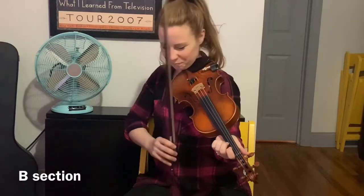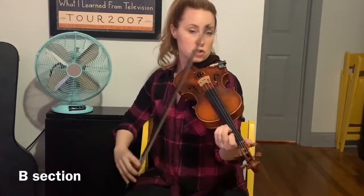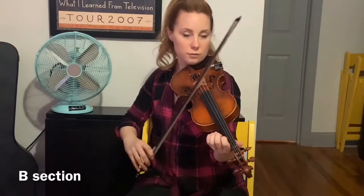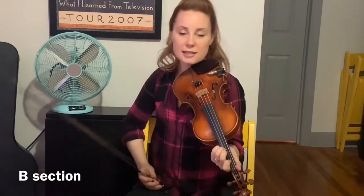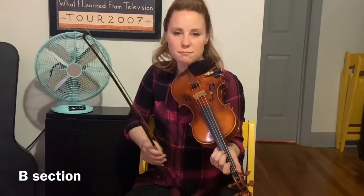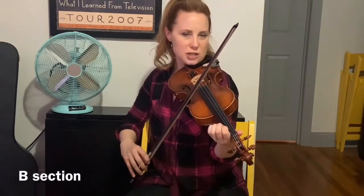Now we have new material. It's a triplet and then an eighth note figure. As far as bowing this, I just want to show you. You can do or. I say do whatever helps you learn it for now, and then as you get faster you might change your bowing. It might turn into more slurs, or you'll see what works for you. For me, I'm gonna teach it as down bow, F sharp, G, F sharp.